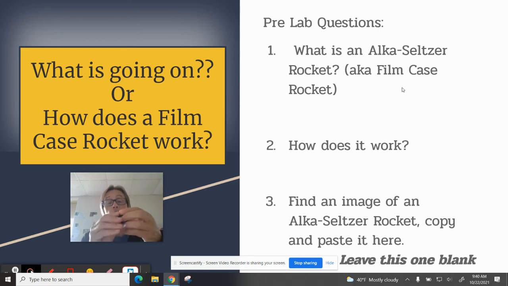The idea here then is to take a little bit of water, and I'm not going to tell you how much, that's part of the experimentation, and some of an AlkaSeltzer tablet. You're going to have choices on how much of that tablet you're going to use. And then you're going to put them both together inside here.